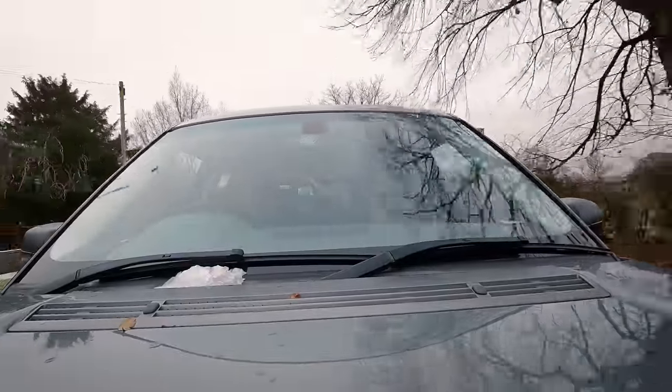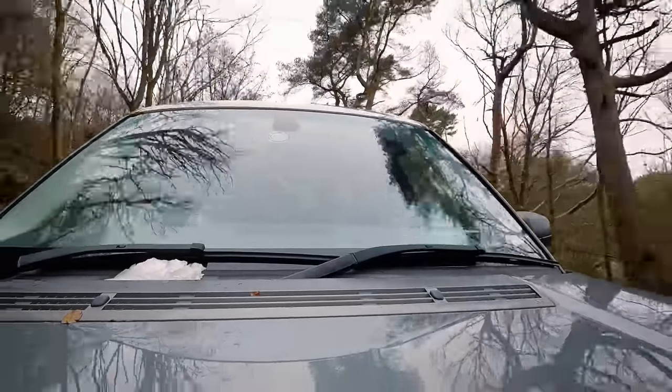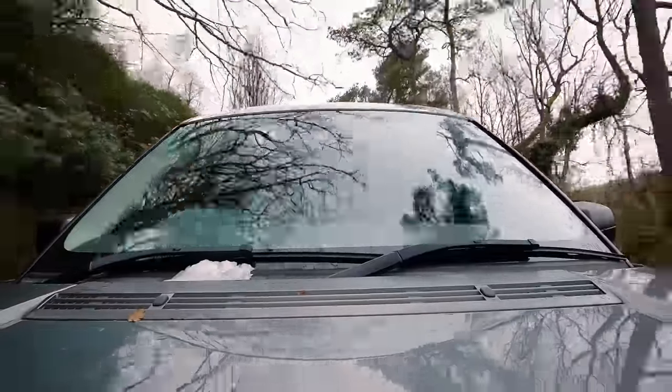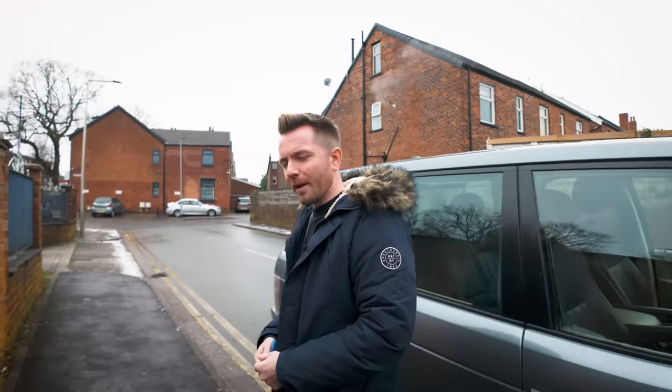Sadly there are one or two cars still there that you'll recognise from last time. Anyway, such is life. I was expecting to have to defrost all the cars this morning because when we left home they were covered in snow, but it doesn't seem to be too bad here. I think before we get there I'm just going to go and get a quick coffee. Right, I'll see you there later. Well, we're here and it's not as cold and snowy as I thought it might be, so we might as well start with the forecourt.